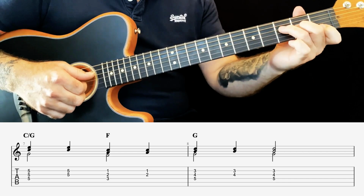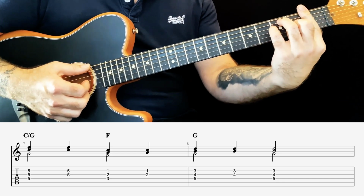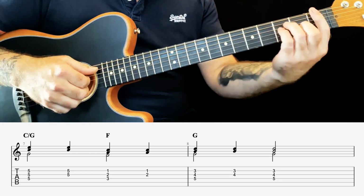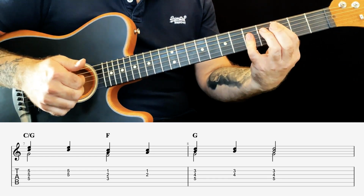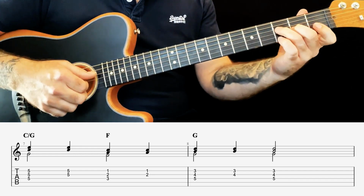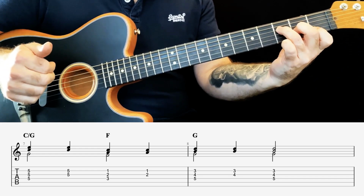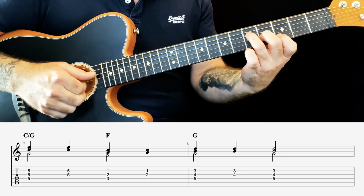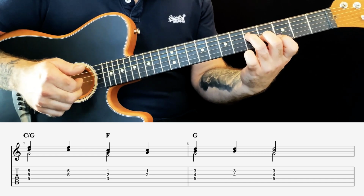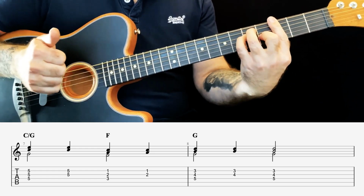Play around once and then we go to an F chord. Down here at the first fret, so your F major, which is the fourth chord in C major. So we're going from the one chord to the four chord. Again, just playing D, G, and B strings, and then up to G major. So essentially just going C, F, and G.